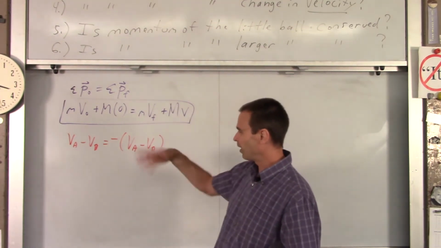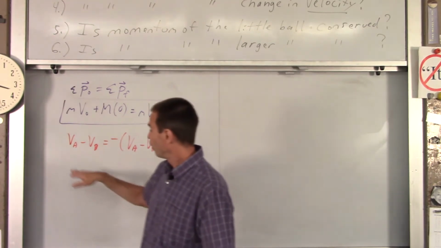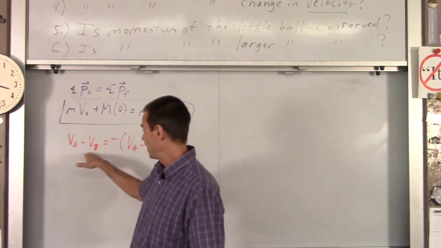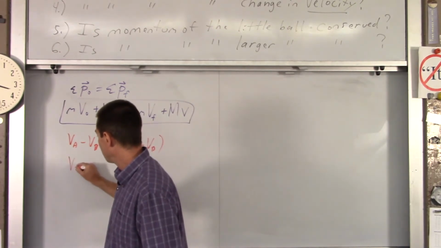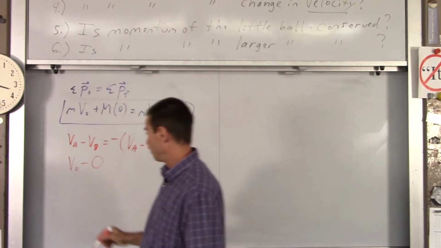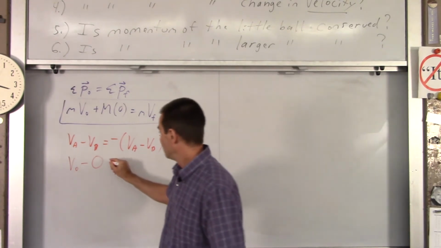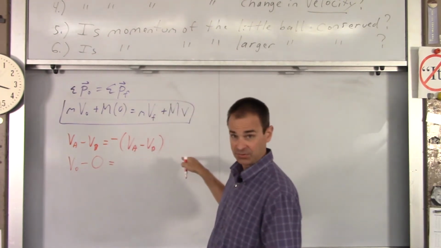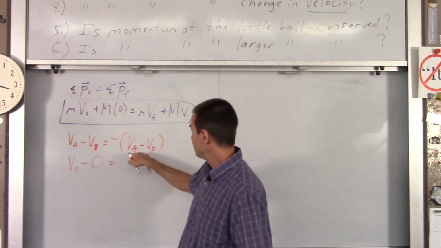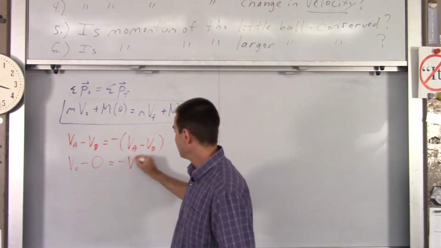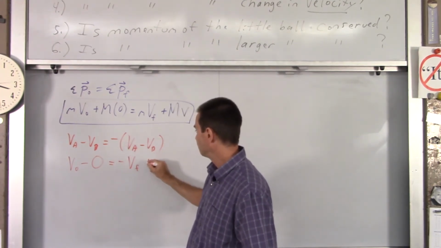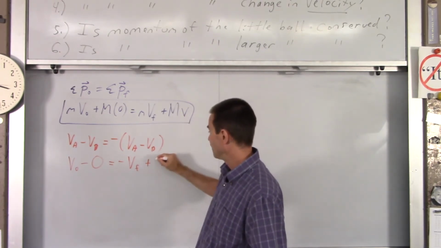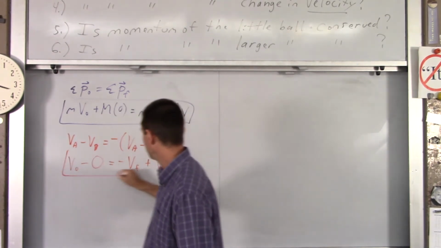Now we'll put all the actual things in. We'll say A is the little bouncy ball and B is the beach ball. So VA at the beginning was V naught, VB was 0, the big ball wasn't moving before the collision. I'm going to distribute the negative sign in here. So we have negative VA, which is negative V final, and then minus negative becomes plus, and this VB is this V here. So there is our second equation.